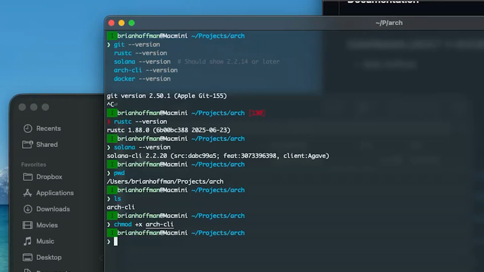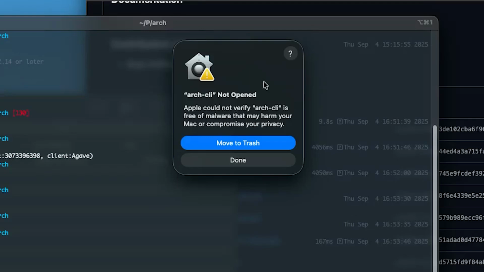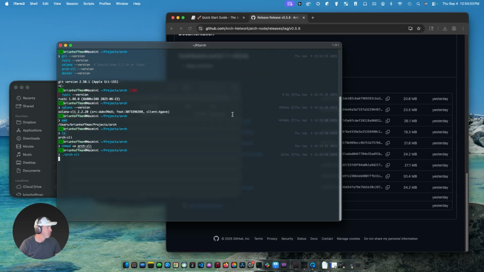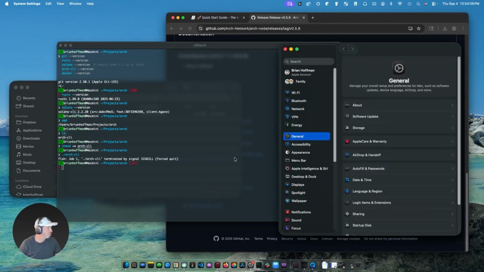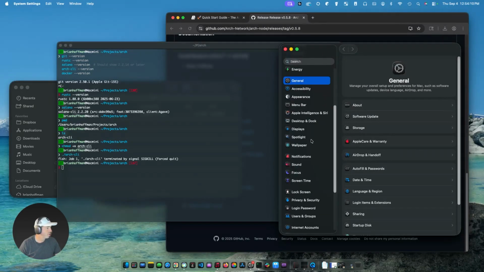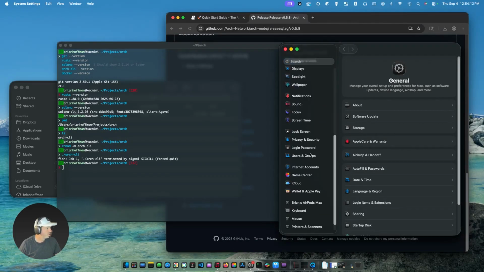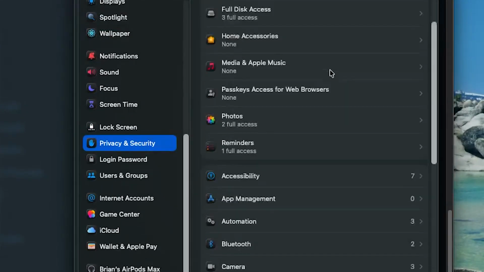One catch with this is that on Mac, because these are not signed binaries by Apple, when you try to run the binary, you may get an error. So you'll see it says move it to trash here. You can just hit done. Don't move it to trash. And then what you got to do is go to your system settings. You're going to go down to Privacy & Security.